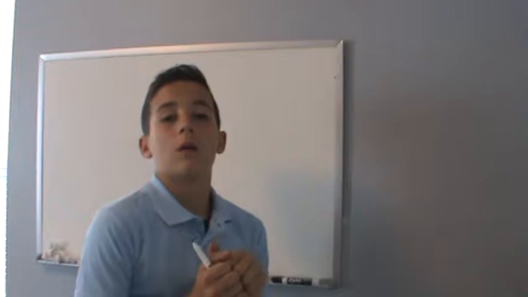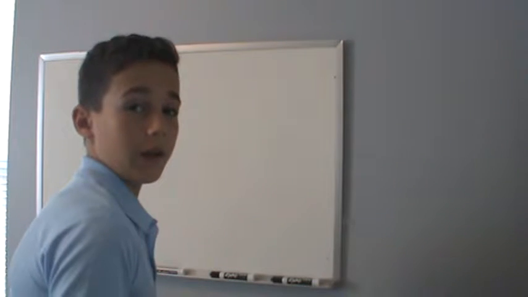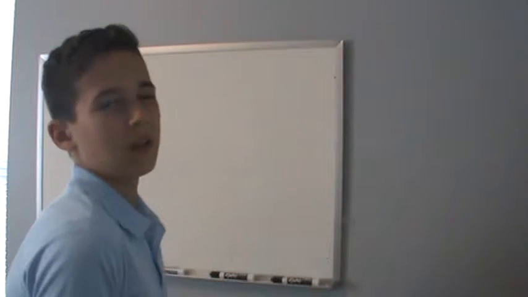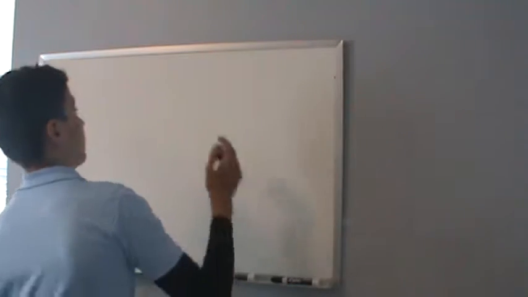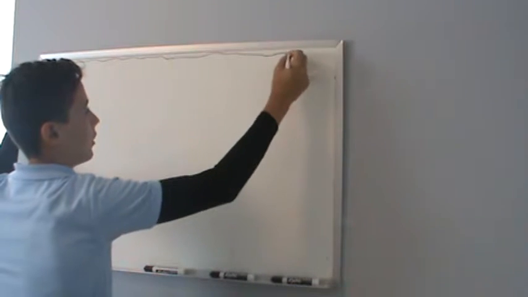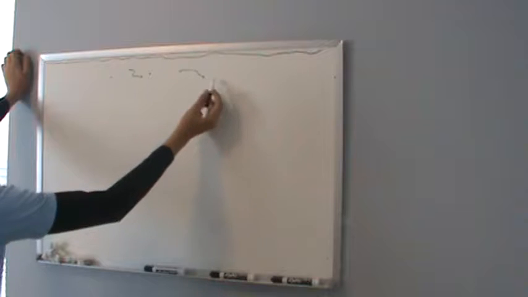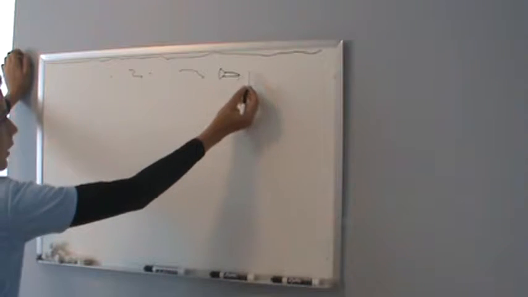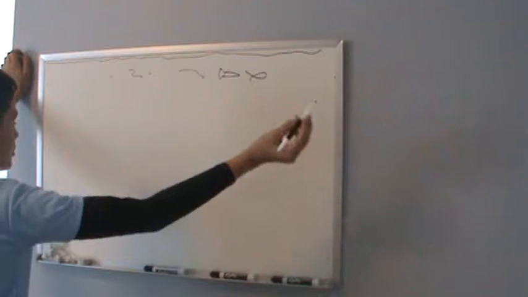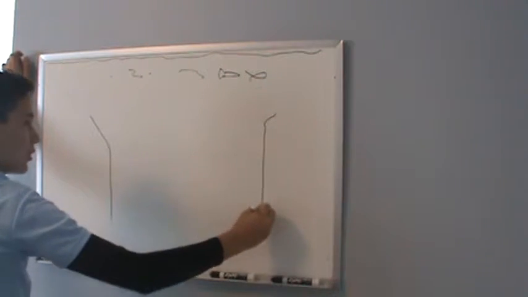I'm going to be talking about specifically the Mariana Trench and how much we've discovered of it. So, the Mariana Trench is 36,070 feet long, approximately, and it is over 6.8 miles deep. So, right here you see the top of the ocean, and then we have ordinary fish. I'll even throw in a shark for you. Oh, and a Jesus fish. Can't forget the Jesus fish. Alright. So right here we have the Mariana Trench.